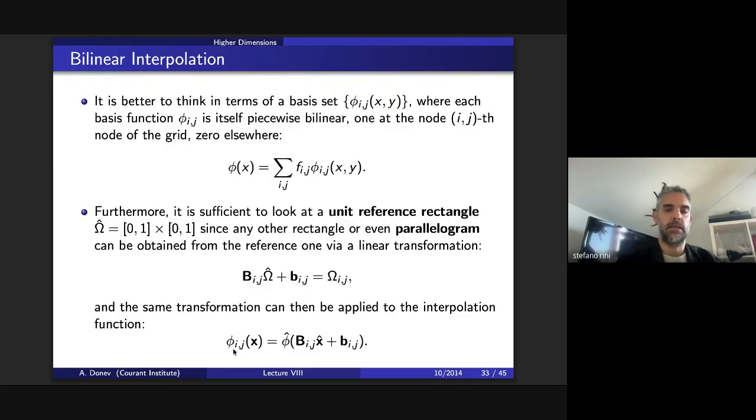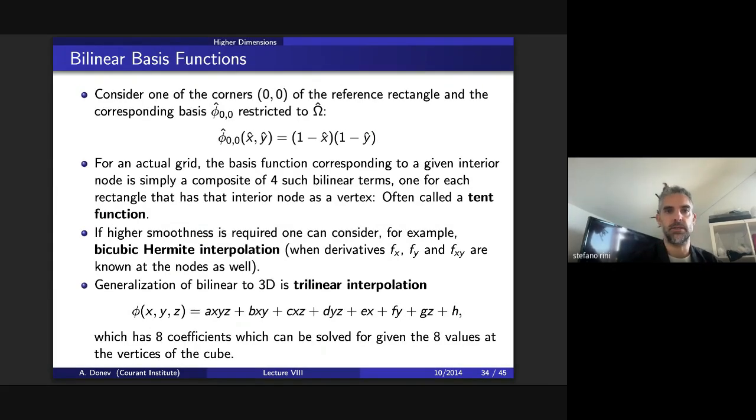Okay, so we can say that if we have the basis function for the 0, 1 by 0, 1 square, then we will first normalize, let's use this machine learning term, right? We will normalize the data to the 0, 1 square, and then we will put on the basis function. Okay, so that interpolation can only be on this object. So now let's start with the 0, 0 corner, and let's pick the basis phi hat 0, 0, and in this case this will become 1 minus x hat times 1 minus y hat.